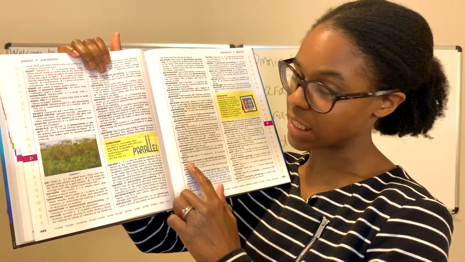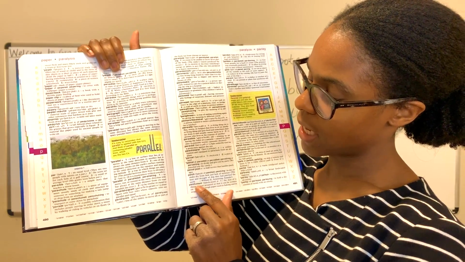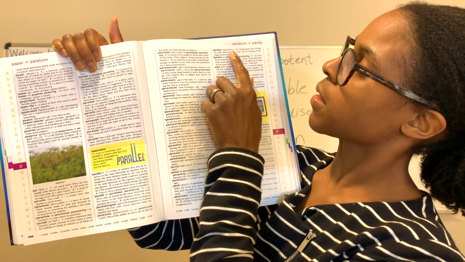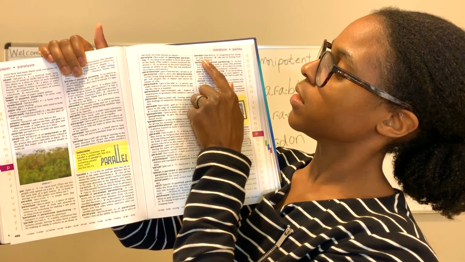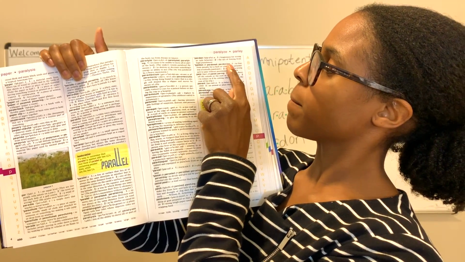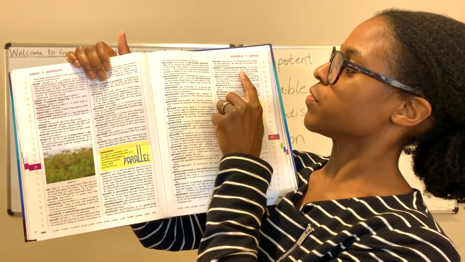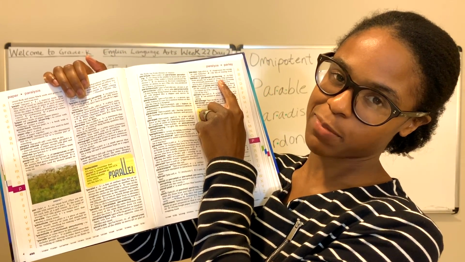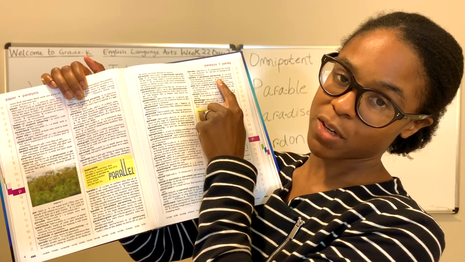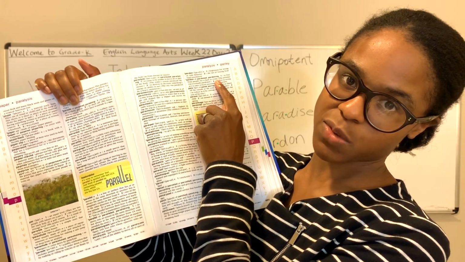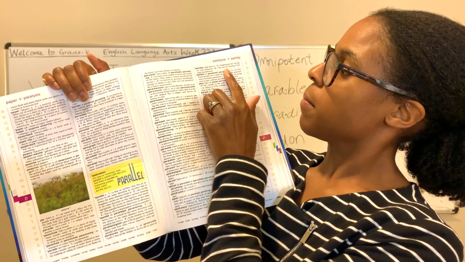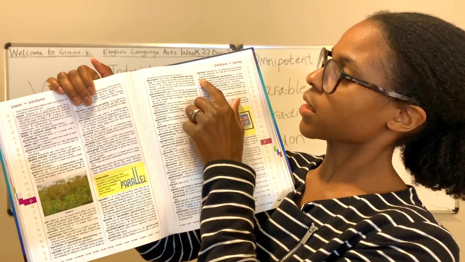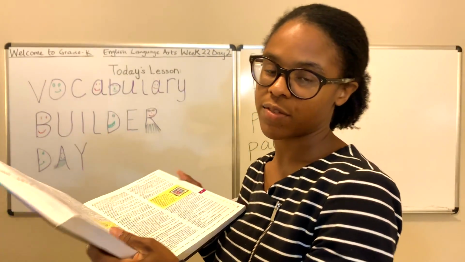So here we have P-A-R-C. We need to get to P-A-R-D. Aha. Pardon. Forgiveness for wrong or rude behavior. To free from penalty for fault or crime is a verb. If you're going to pardon someone, then you're going to free someone from the penalty of whatever their consequences required. But if you are pardoned, then it's forgiveness for wrong or rude behavior. You receive forgiveness for wrong.